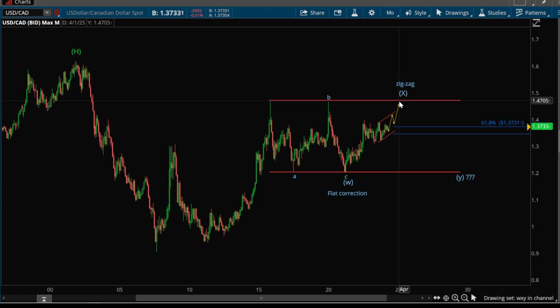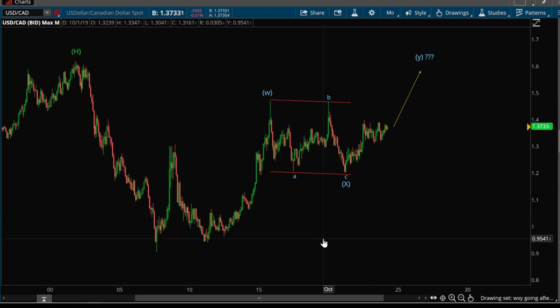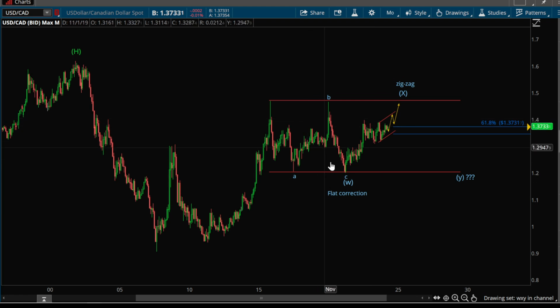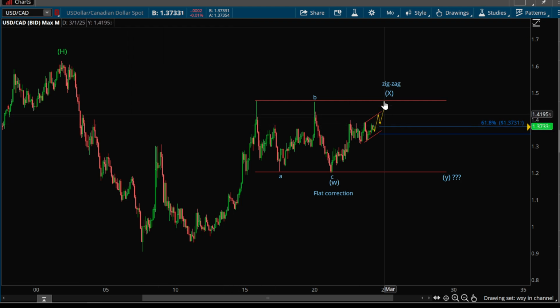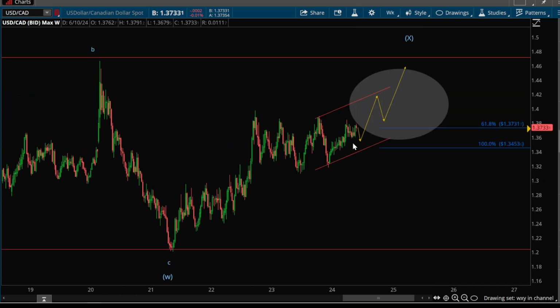Well, who knows? Right now, all we're going for is this little piece, right? We're going for this little piece on the monthly, but if it turns into this, fine, right? It could turn into a more impulsive move back to these highs up here, just making a larger WXY structure. Or we're doing this and we're just building out a larger WXY structure before we go up to the top. And this is the piece we're focused on right now. So all we are is focused on this piece on dollar CAD right now on the monthly chart. One wave up.